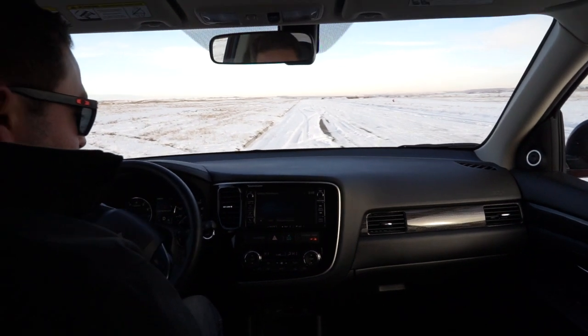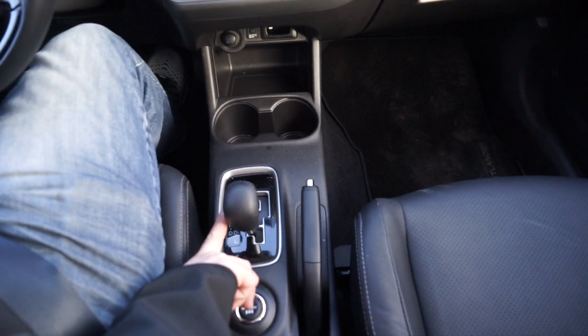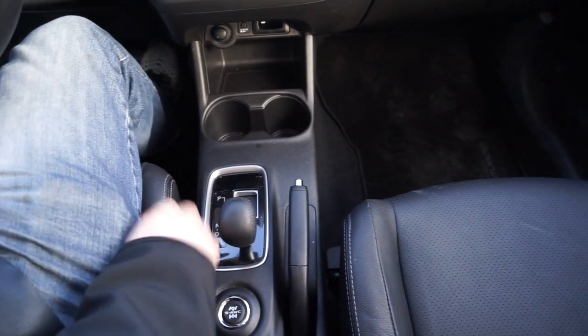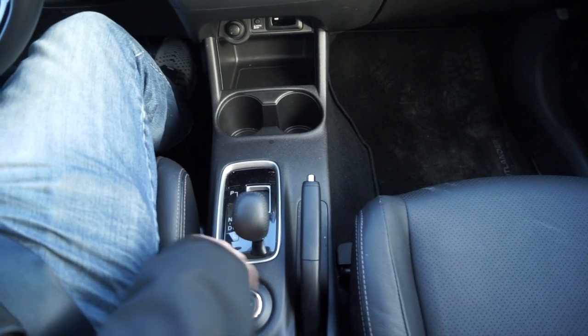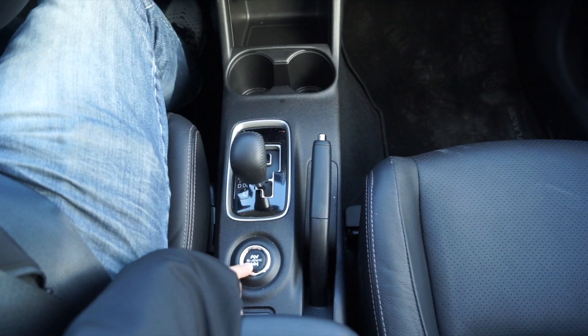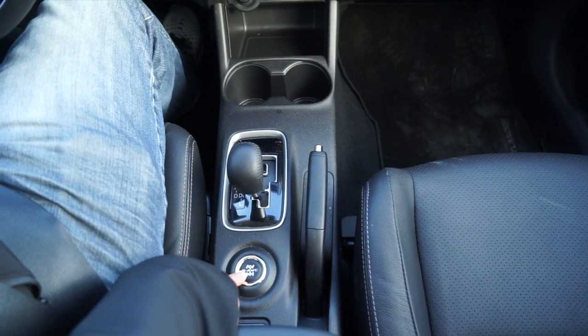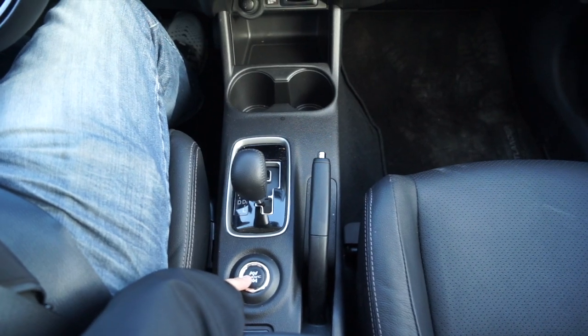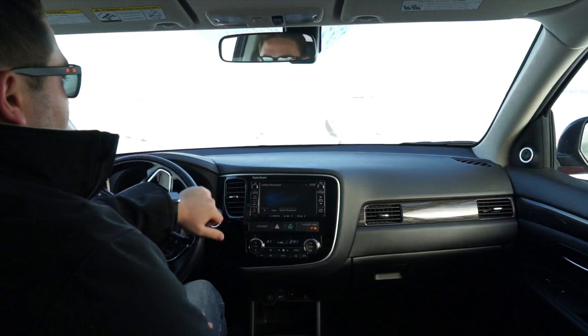As we get driving, you do have a couple modes. And actually, real quick, I'll show you this. You have a drive sport mode, and you also have a low mode. So if you're doing any off-roading, you have the capability of doing that. It does come standard. This button right here allows you to change the modes. It does come standard with 4 modes: all-wheel control, eco, normal, snow, and locking it in. So really some great features, and you also have the eco mode button right there.